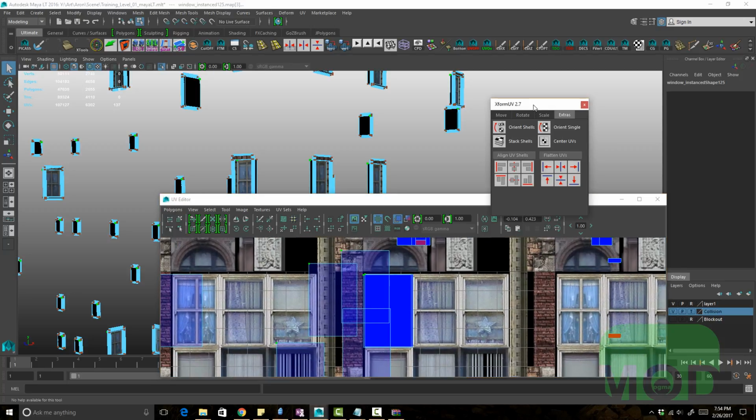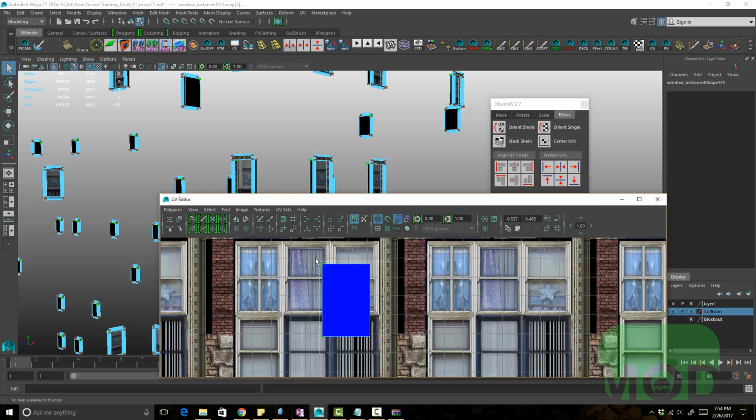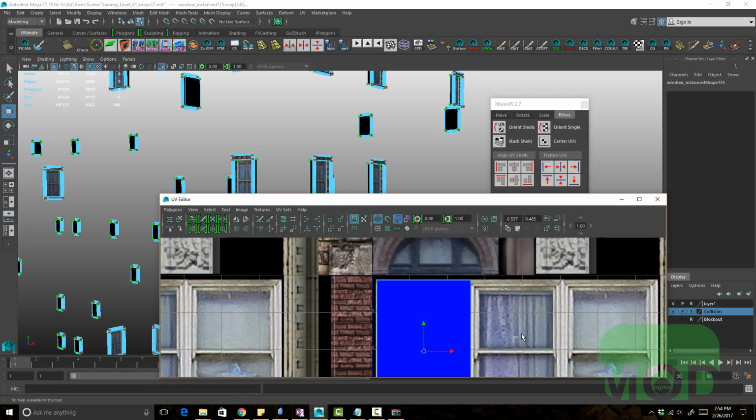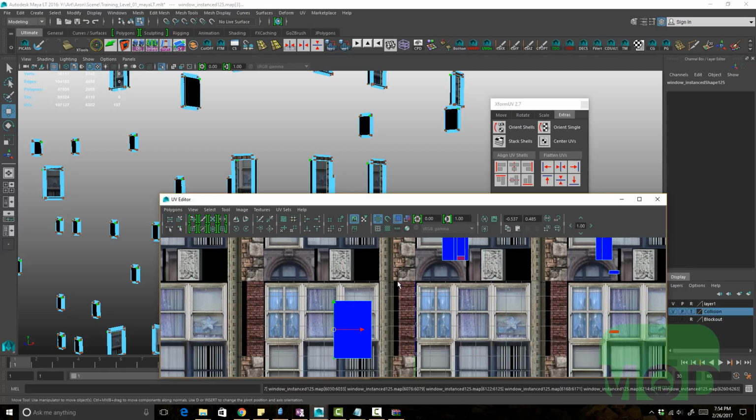And then in here you can either align to right edge, left edge, top edge, bottom edge, or middle, which aren't the most useful. You can also stack shells, which is probably the most useful, and then you just have to move it later. So if you do stack, it's going to stack them all in the same space, and then you can just move them all cleanly to wherever you need it on the texture.